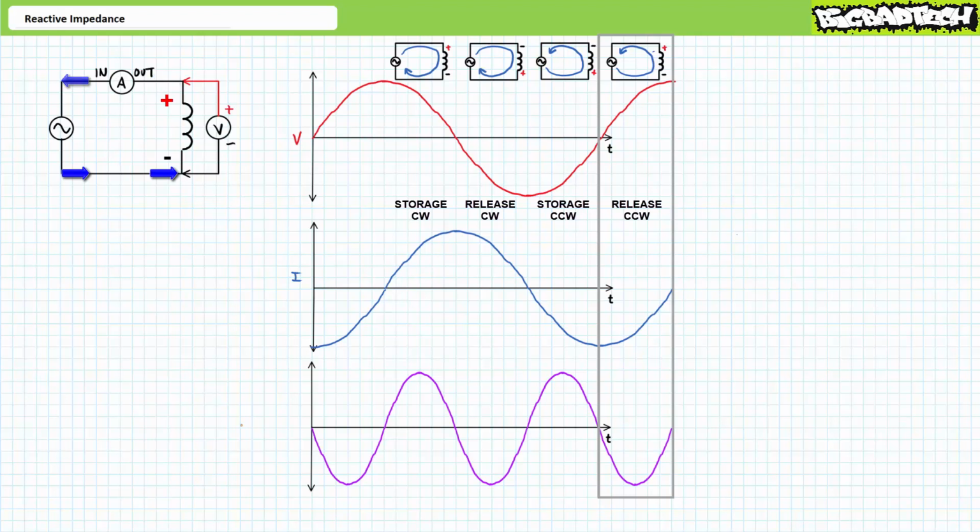Current drops and eventually crosses zero. We're right back to where we started, having completed one full cycle. The last quarter of the cycle is characterized by a period of positive voltage and negative current. Negative times positive is negative, meaning the release phase is an expenditure of negative power. As previously, negative power means the inductor returns the previously stored energy to the source. A single cycle of sinusoidal AC therefore consists of two complete storage and release phases, two bursts of positive power, and two equal and opposite returns of negative power.